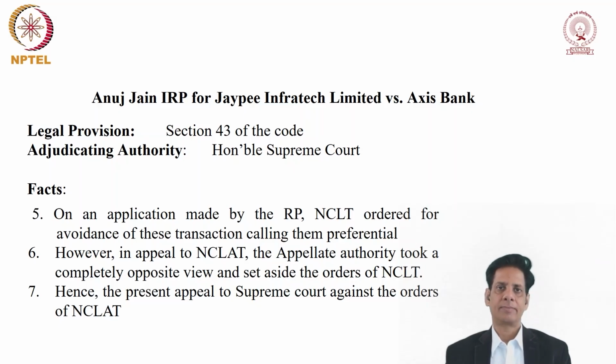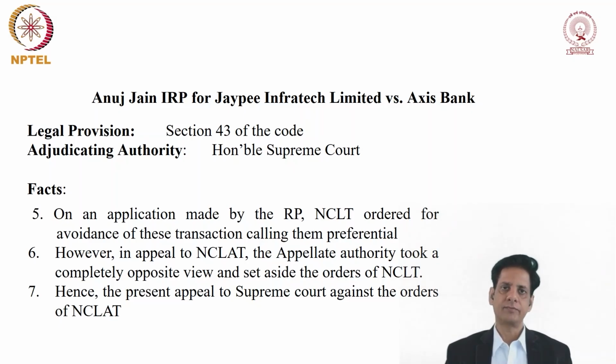But there will be a party which is obviously affected or aggrieved by this order. Who's that? All the creditors who got the mortgage of properties of JIL will now be aggrieved by the order of the NCLT. Therefore, they moved an appeal to NCLAT. That's point number 6, the fact 6 if you see. It's an application to NCLAT. Now, what did NCLAT do?